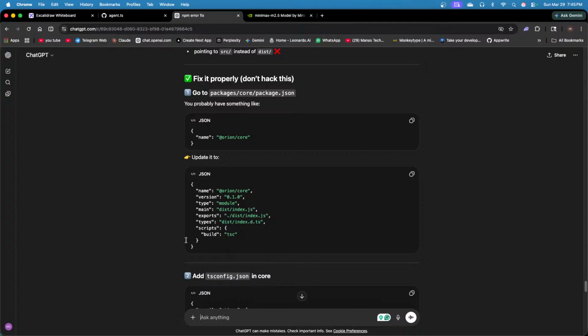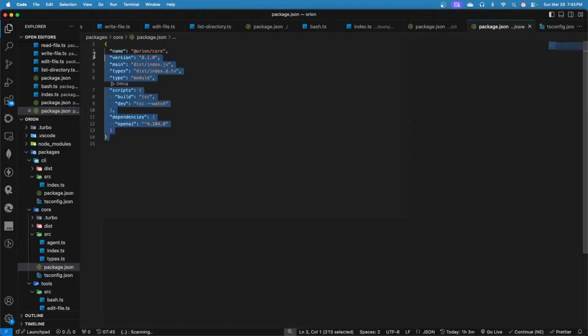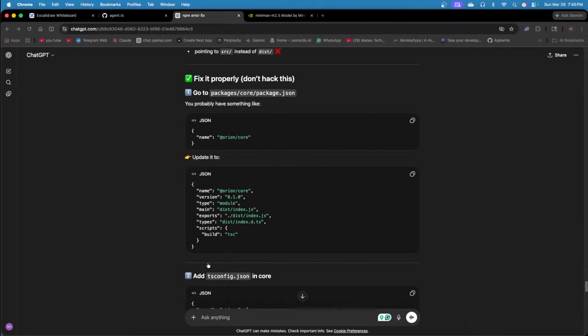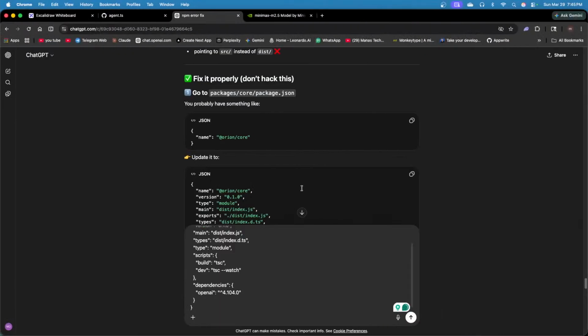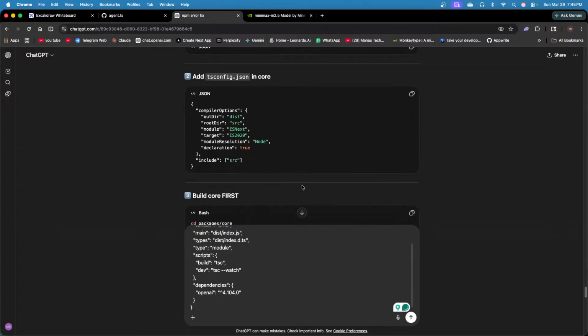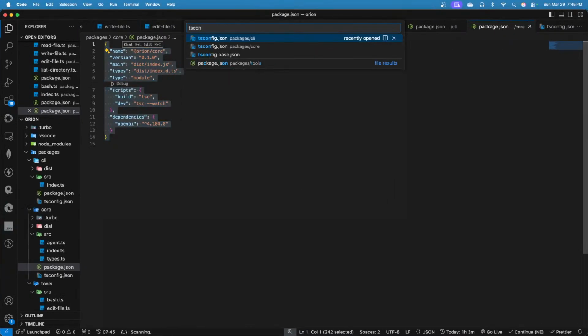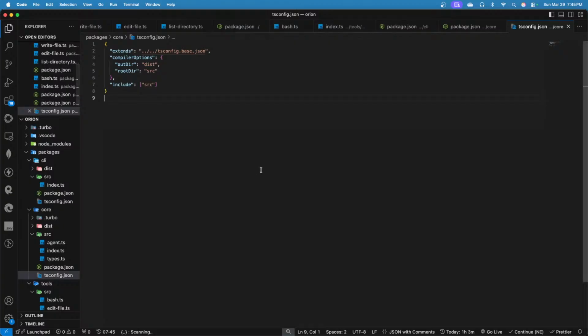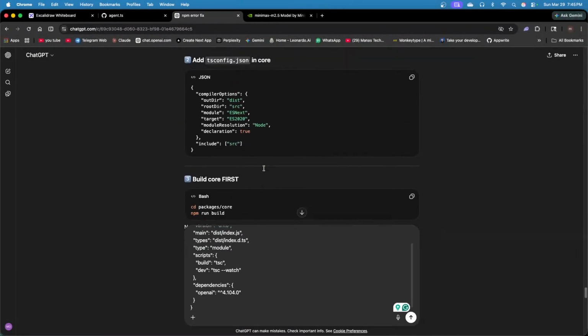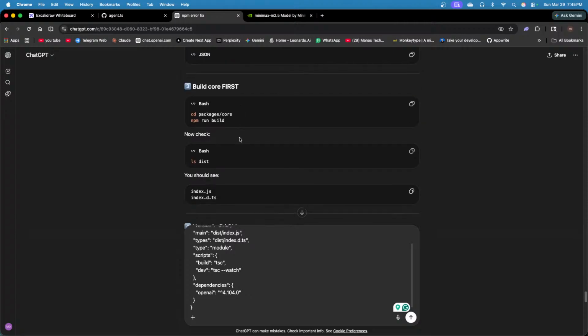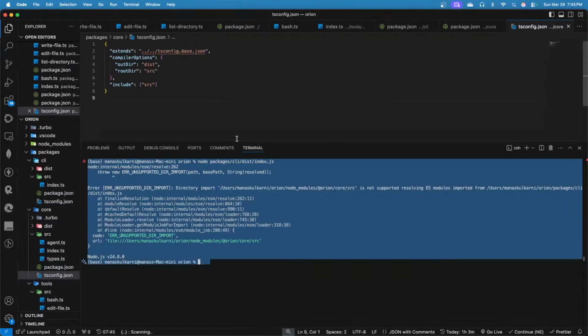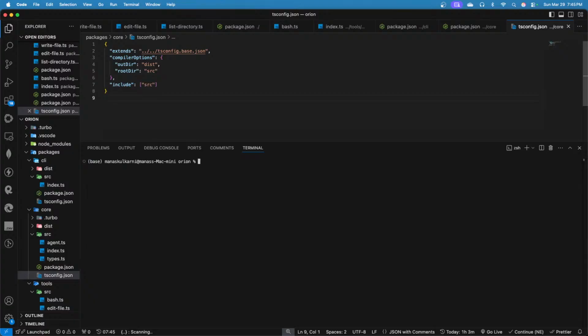Build script tsc, tsconfig in core. We have include source. Yep, this we have, and environment build. So, man, we'll have to do this one by one.